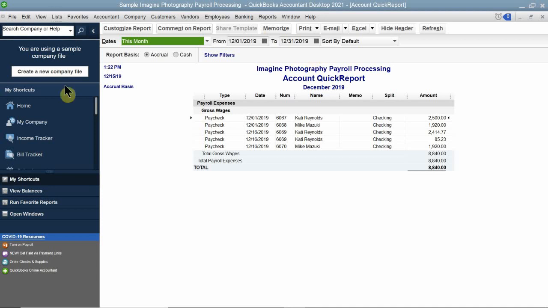Here's my information. I wrote a check out for Katie Reynolds for a total of $2,414 plus her vacation hours for $85. And for Mike, I wrote it out for $19.20. Again, these are gross wages. All the information gets inputted automatically into the correct files that they need to be in. So this is my track record for all the gross wages that I had to incur in order to have employees. So you could check that.